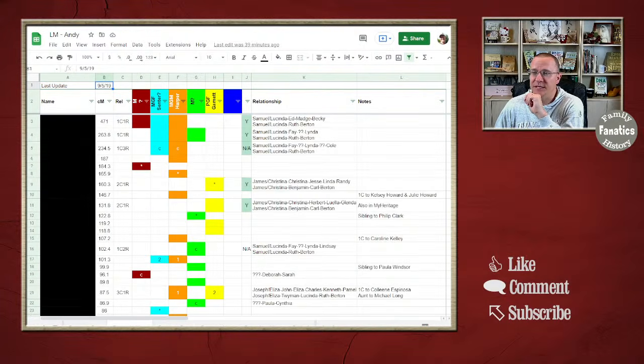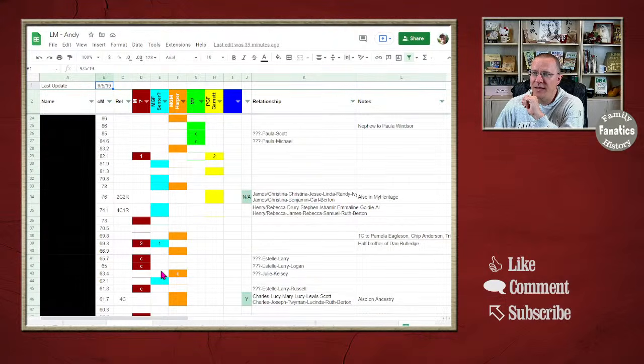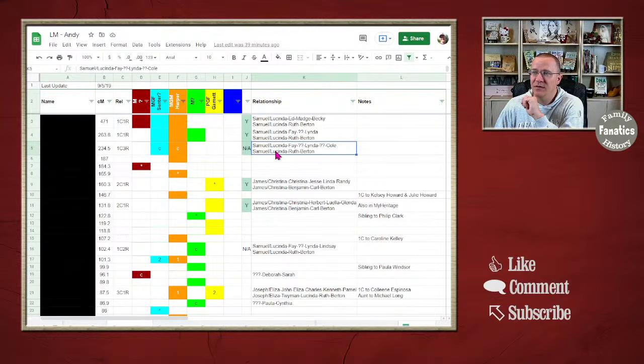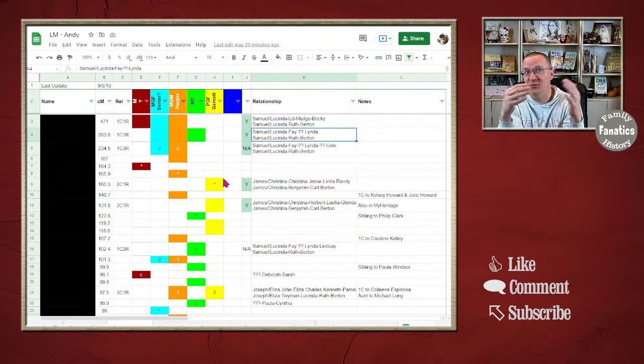When we go to some of the others here, you can see the reason why when we look at different colors, there's some people within those colors that I have identified. For instance, here's a blue that I've identified specifically of where they fit. There's some other blues, so that's how I know where they fit in that tree, is really by finding who the common ancestors between these blue people are. And then if you have a tree, it's just a matter of knowing where in your tree that common ancestor fits. If you don't have a tree, well, that common ancestor is either your common ancestor or at least one of their recent generations is your common ancestor.